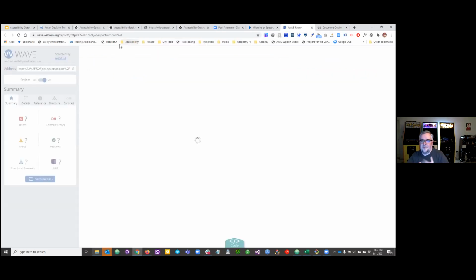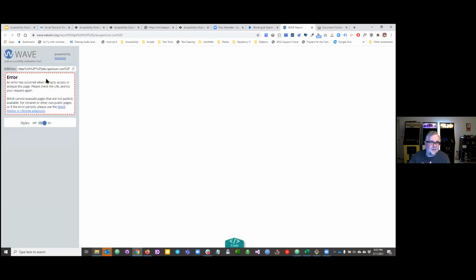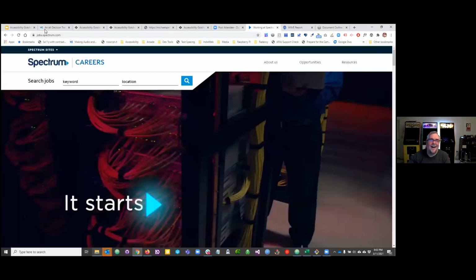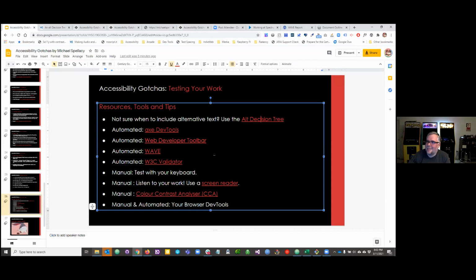Again, this is automated stuff, so you're only talking about 40–50% of accessibility issues, but that's better than 0. This might take a little long to load, but you get, oh okay, there's an error there. I don't know why that's happening. Let's see, what else we got? W3C validator, I'm sure you guys are all familiar with that.